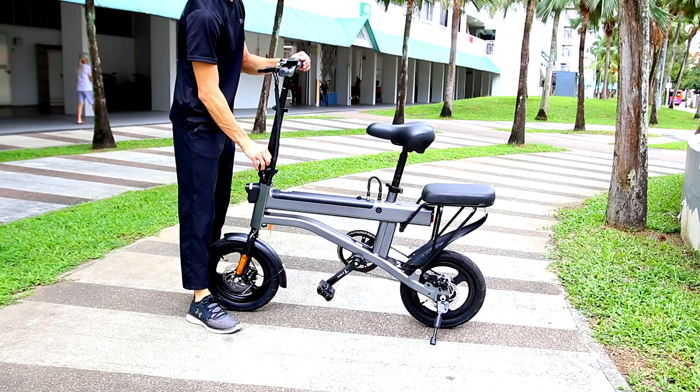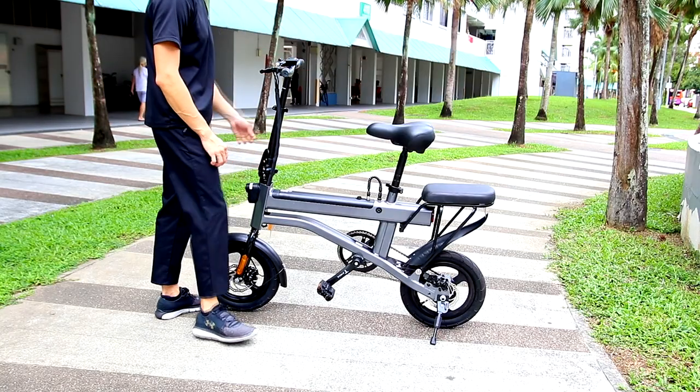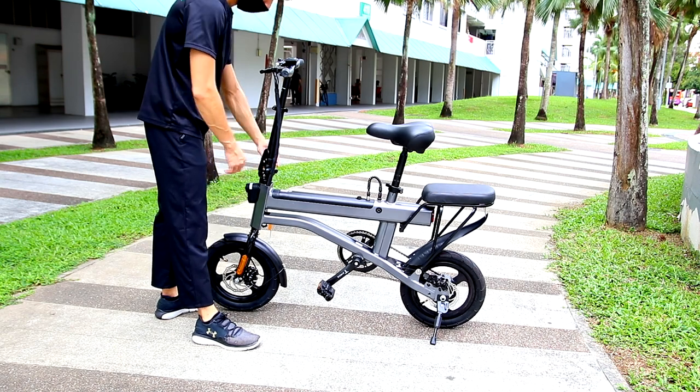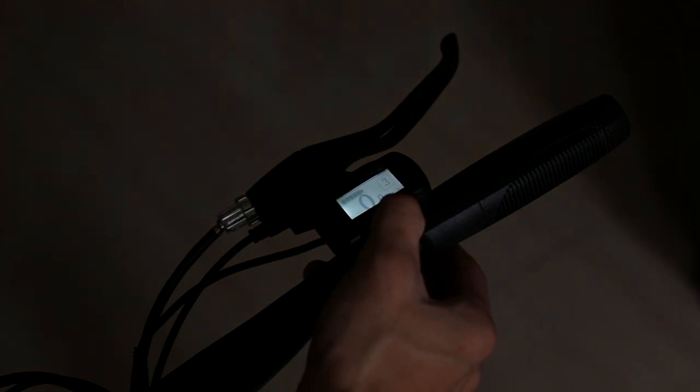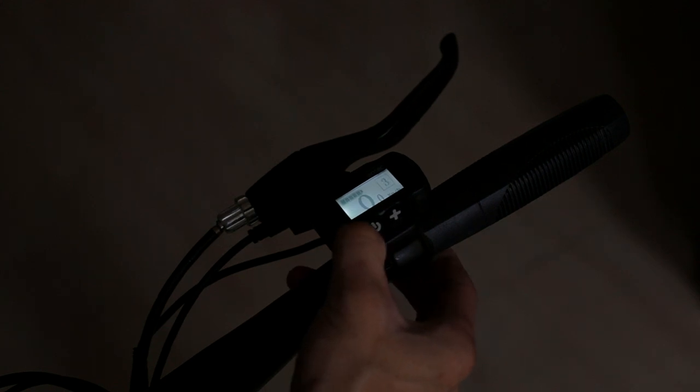Now that you know the in-depth details of JI Move LC, it's time to enable the pedal assist. Press and hold the power button for 2 seconds, and for JI Move LC e-bike, you have the ability to choose the speed you wish to travel between gear 1 to gear 5, which is capped at 25 km per hour. To power on the front and rear lights simultaneously, press and hold the plus button for 2 seconds, and you have your unique looking lights turned on.